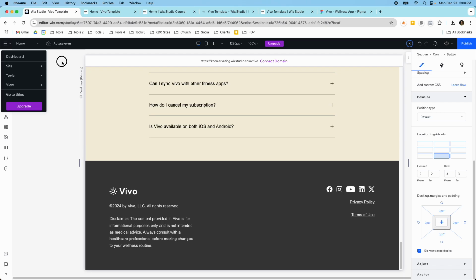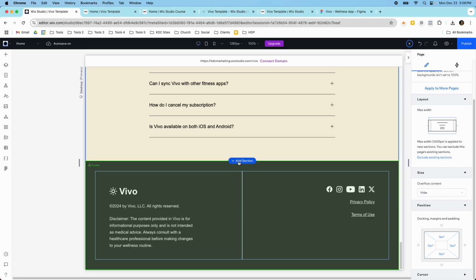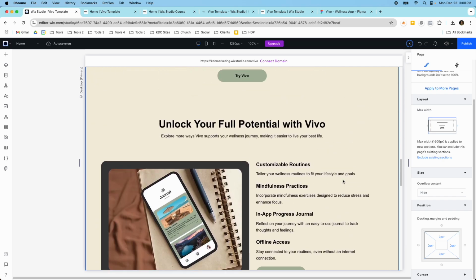What I have found with the import from Figma is you do have to do quite a bit of customizing after it comes over, but it's nice if you want all the content in there, and then you can just take it and add a new section. That's usually what I do: I click add a new section and then build it in my new section, but I have all the content that I need from Figma.